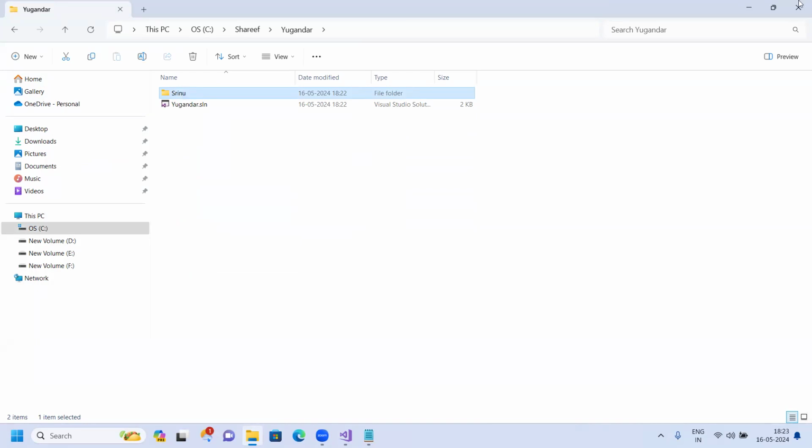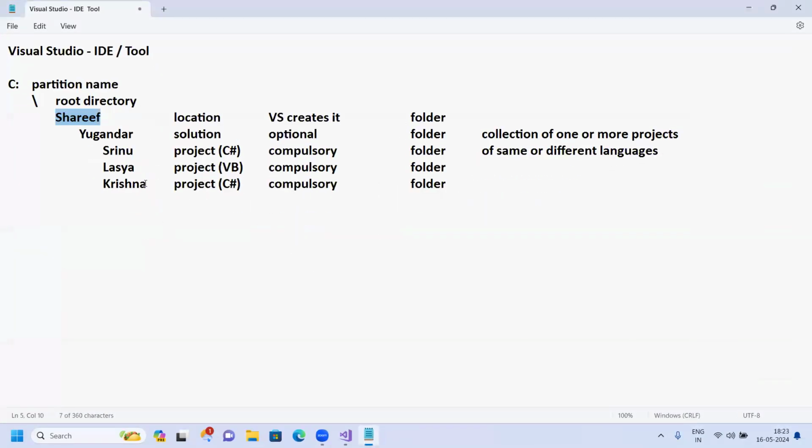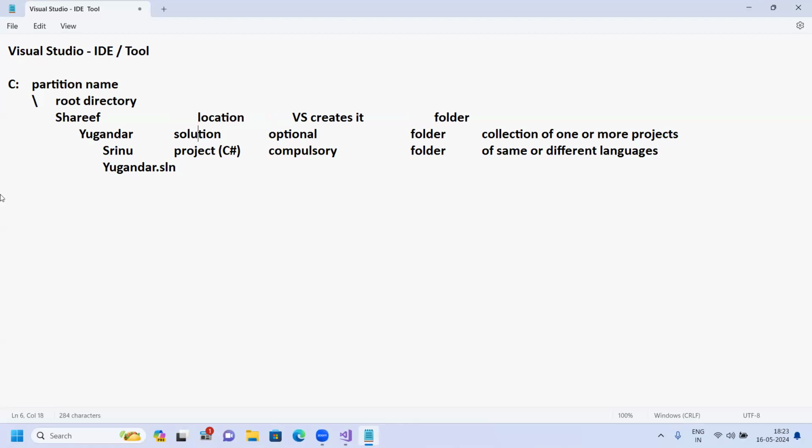An interesting thing you study now: for a while I'll cancel these 2 projects, so I have only 1 project now. And remember, under the Yugender solution, we have 1 project. Along with this project, the Yugender folder has 1 file also, and the file is yugender.sln.